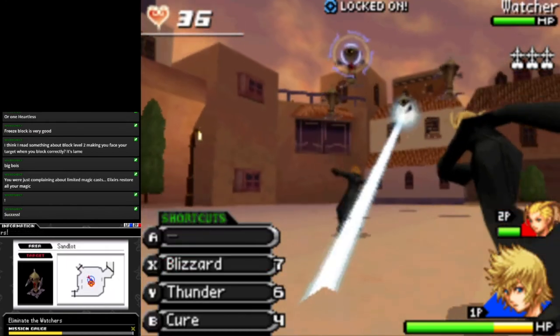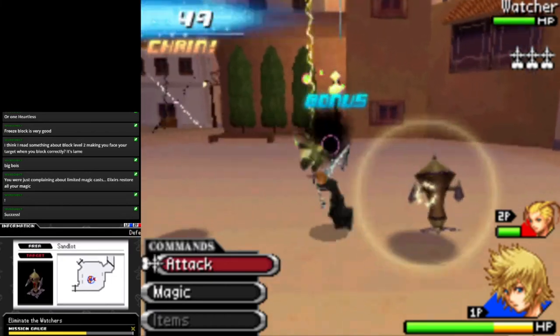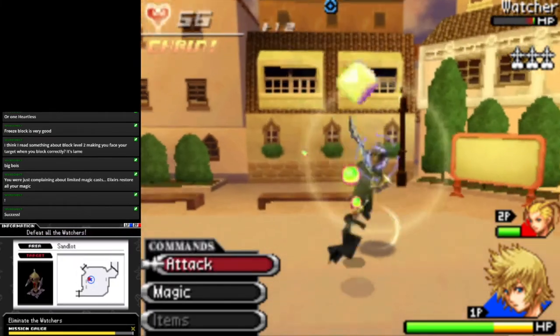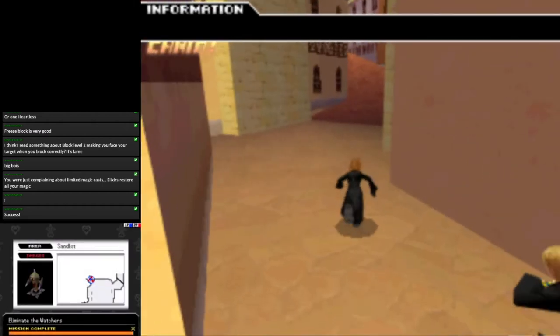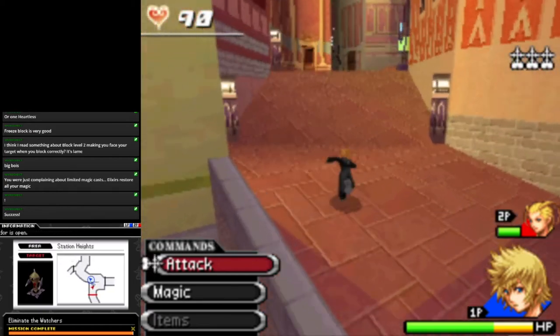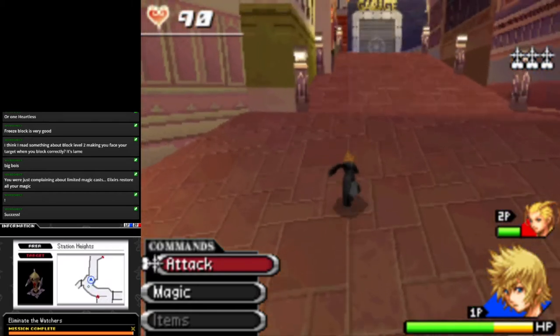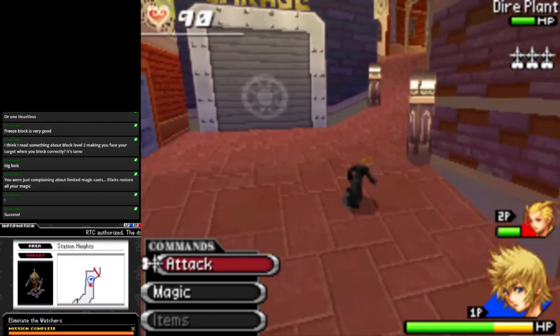Here we go. This is where Thunder is gonna be real nice, especially if we can hit a bunch. Oh, yes, that was so good! Oh, yeah. Thunder is such a good magic spell. I can't believe we still have not learned high jump, though. It's been kind of a long time. We're like halfway through the game, I think. And still no high jump.